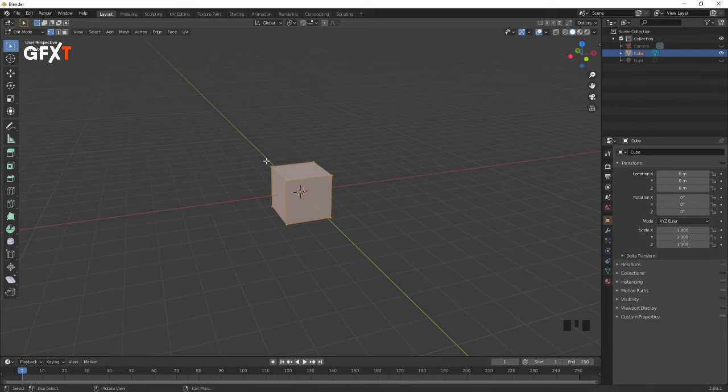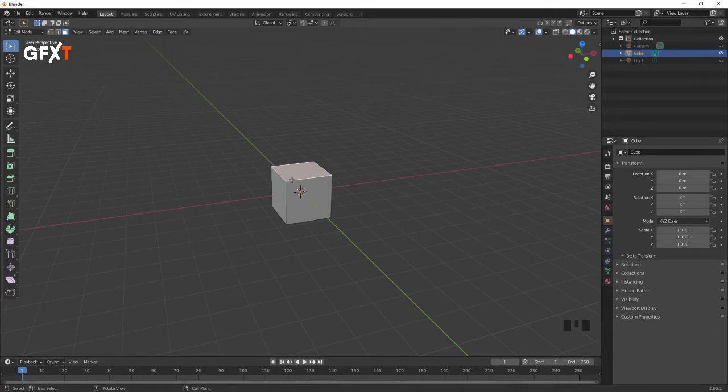So at the moment we are in the vertex selection mode, which you can see up at the top here. We can switch to the edge selection mode, and now we can click on an edge to select it, or we can go to face select and click on the faces. A quicker way of jumping between those 3 modes is to use the 1, 2, and 3 keys on your keyboard.